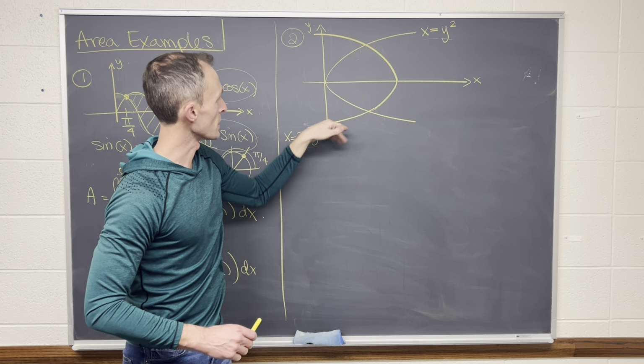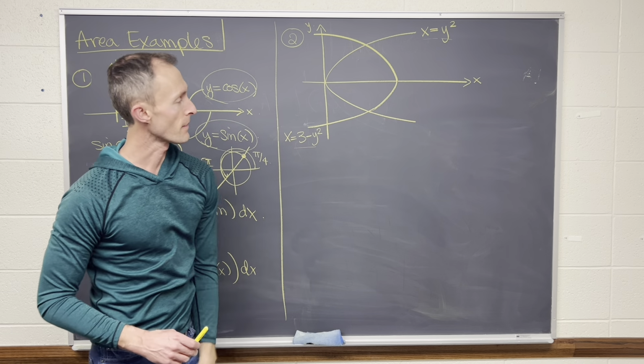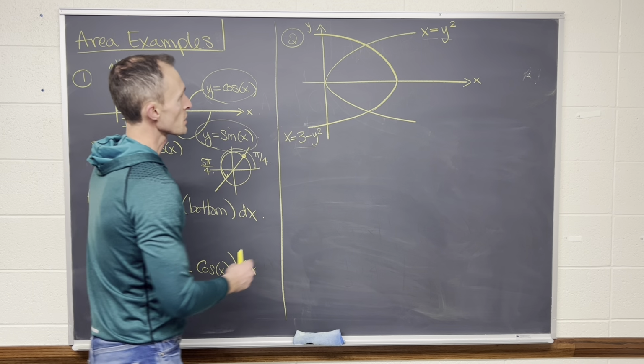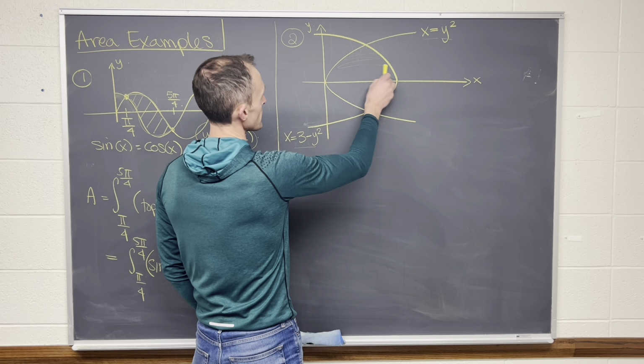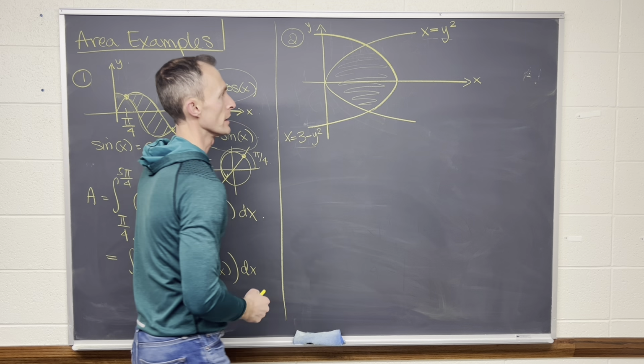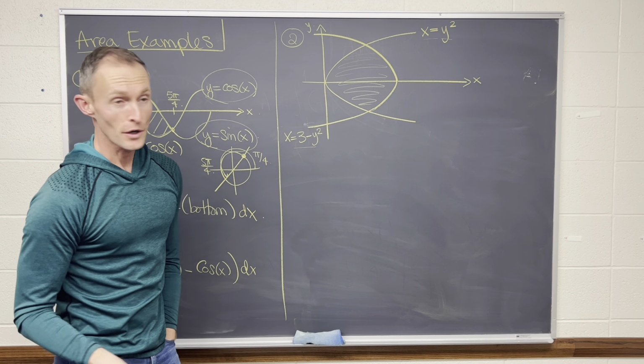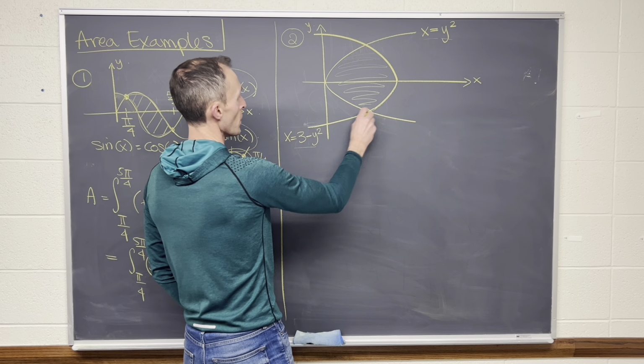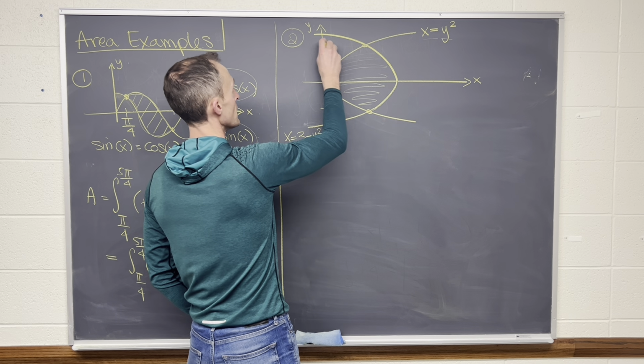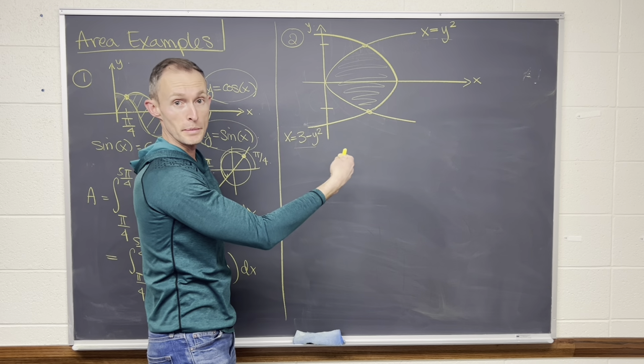This one's a parabola going this way, again, vertical line test that way. All right? So what's the area I'm interested in? I'm interested in this area here. To find out what that area is, we first need to figure out the range over which I'm going to be integrating, and that's when the two are equal to each other.